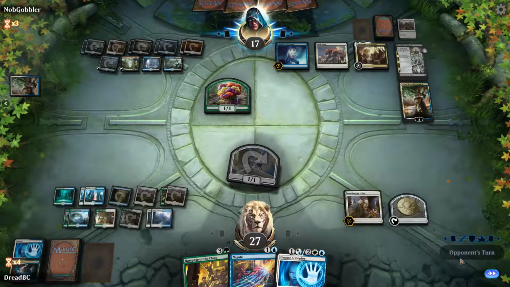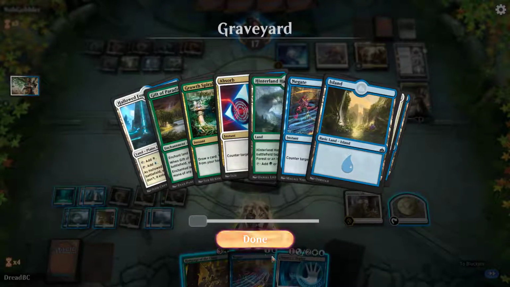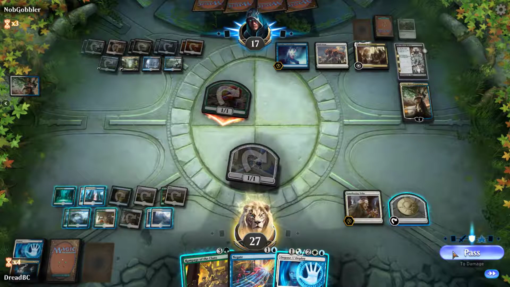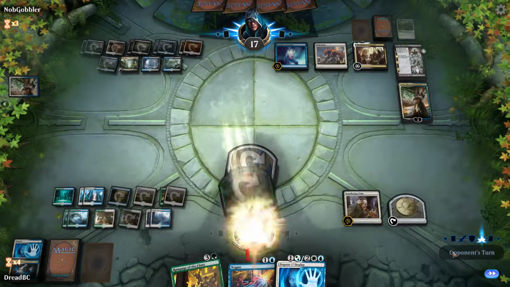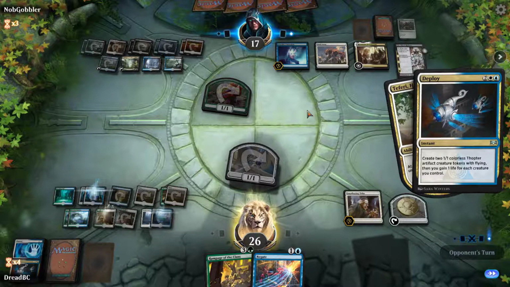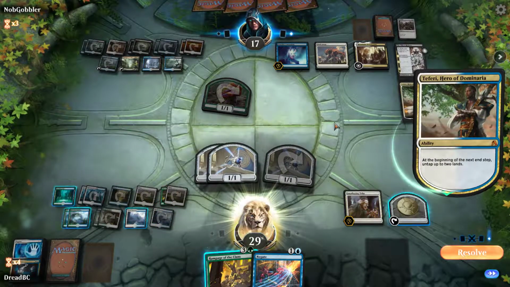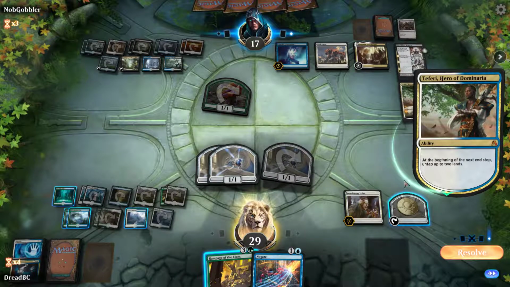18 cards left. Did he hit our Emergency Powers? Not yet, so it's still there. Pass the damage, I'll take it. Deploy. Make the dudes.